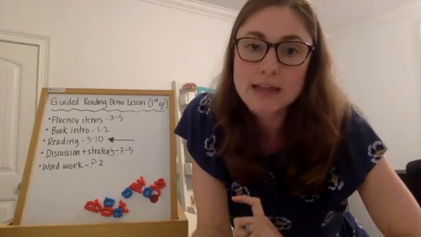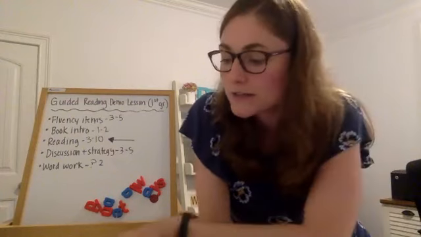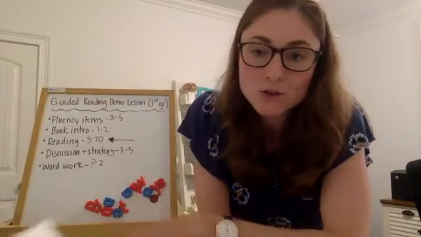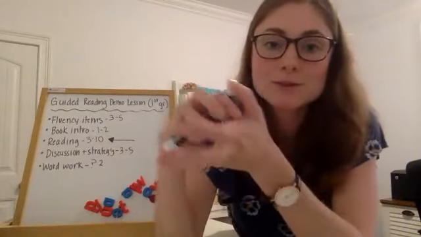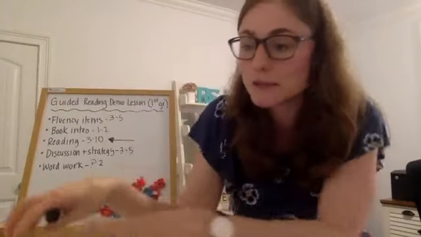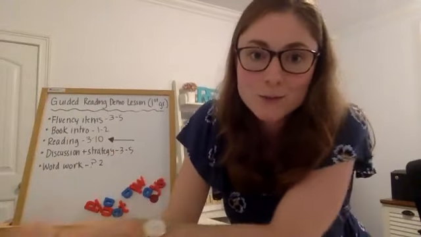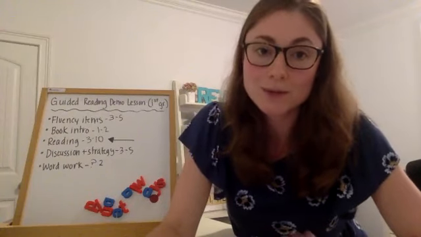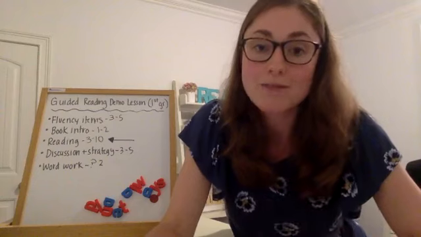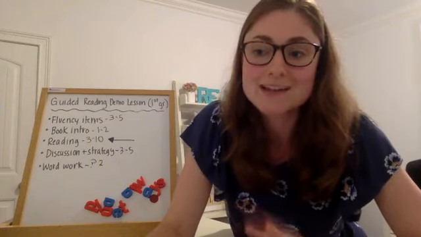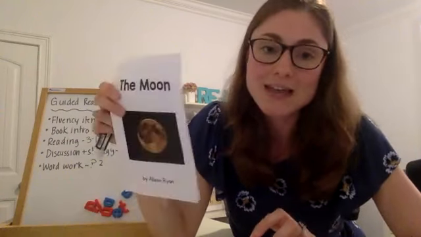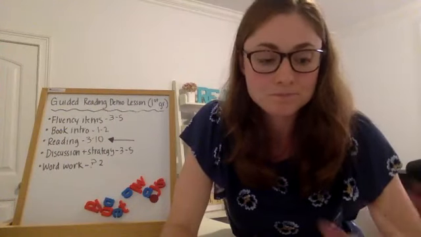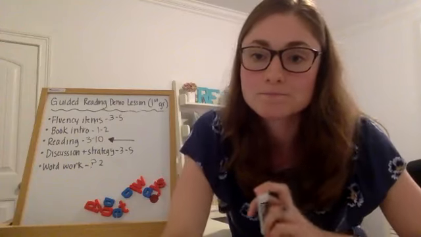So let's say I noticed that there was an onset and rhyme issue. You guys weren't breaking up the first sound and the rest of the word. And I knew, forget what my plans are, we need to work on this. Then it might take a little longer. That might be when you want to use something like the Word Wizard app. If you have the iPads ready to go, you can just say a word or use something from the text, and that prevents you from having to have the letters ready if you need to do something on the fly.